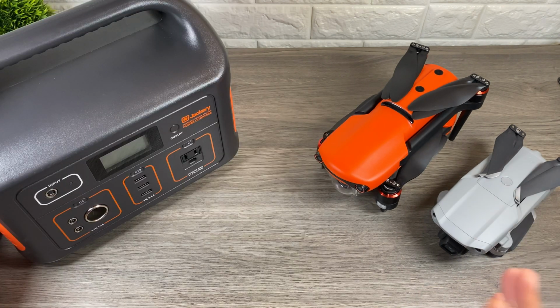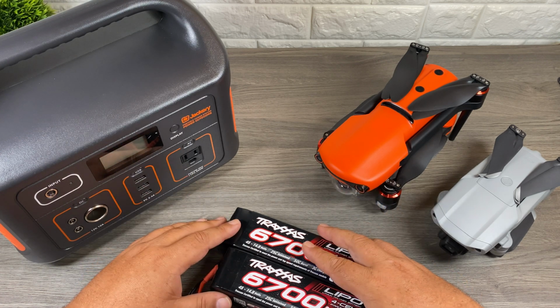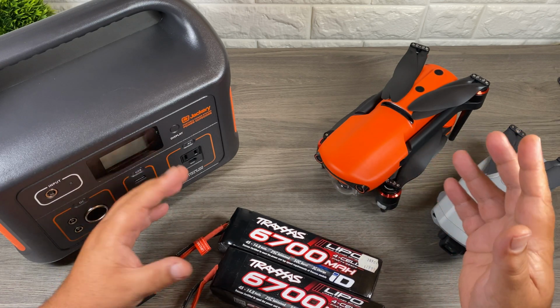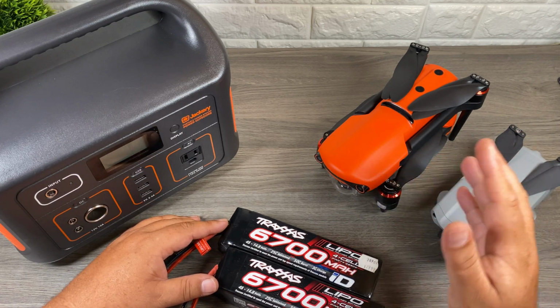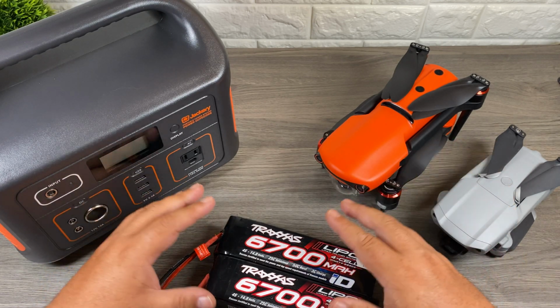But like I said, this review is more about using it to charge your RC vehicles and drones and different things like that. As I already mentioned, we do a lot of road tripping. We also do a lot of backcountry camping. So we're quite often not around traditional power. And when we're gone, I always like to bring different drones, sometimes a couple different ones. Sometimes I'll bring an RC vehicle with me, and of course I always have a GoPro 360 camera.